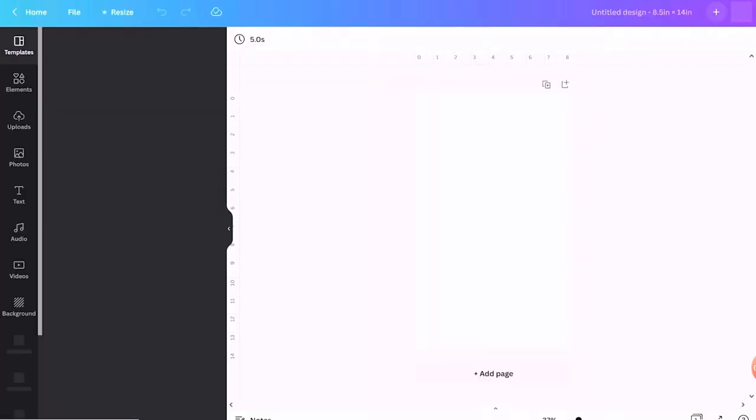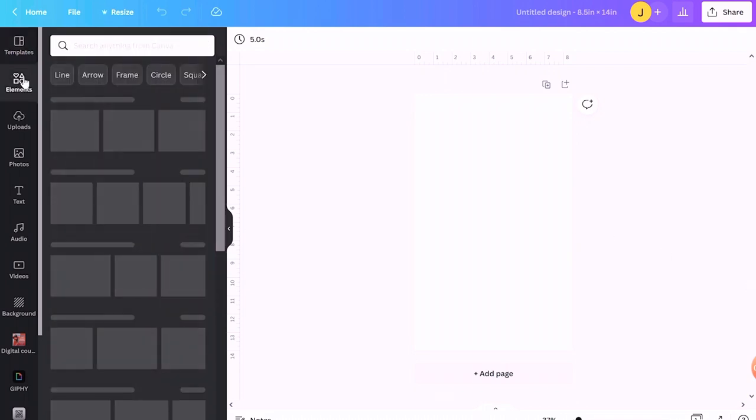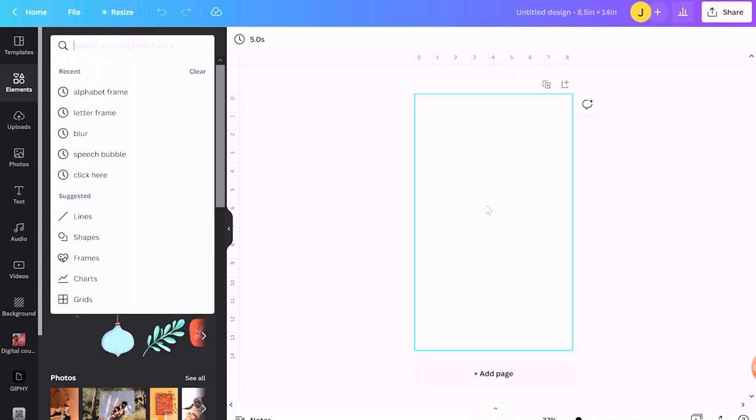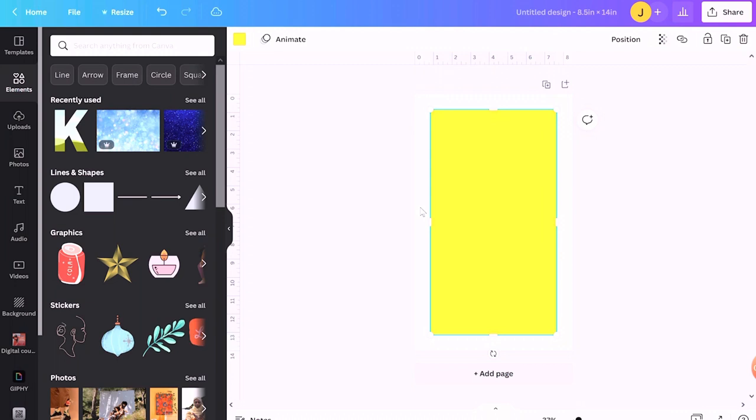Okay, so I measured my stole to get my dimensions, and if you're new here, I don't use templates. I just measure my item and make my own templates, and we're going to show you how. You need a square. So I just hit the R on my keyboard and this rectangle popped up.